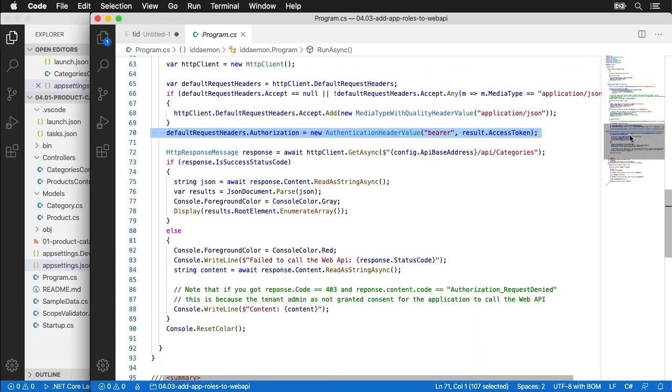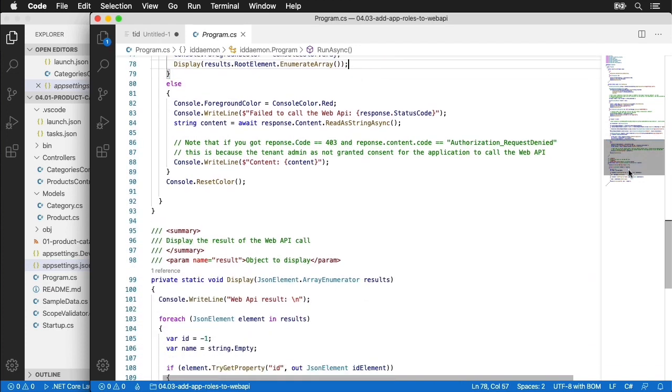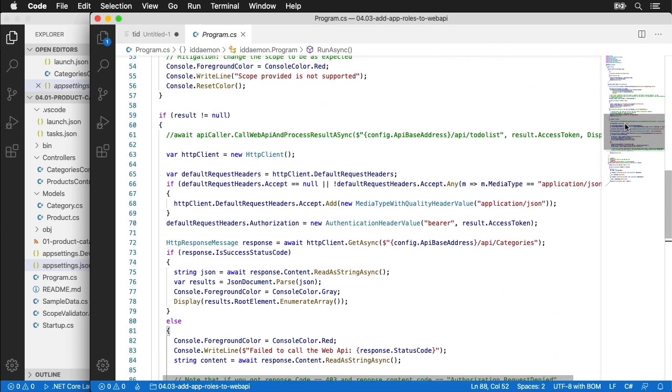And then here it's going to list out all of the categories. So it's going to go to the client and issue a request to our base API/categories to get all the categories, and then it's just going to read it in and parse out the results and then write the results out using a display method that's defined a little bit farther down. So everything is good to go with one exception. The one thing that we're also going to need to do is create a new endpoint here for getting all of the categories.